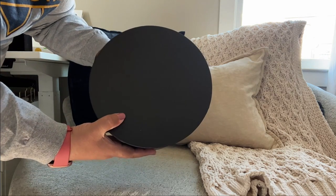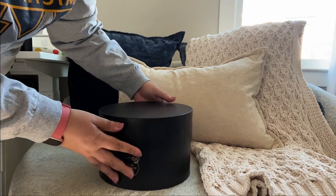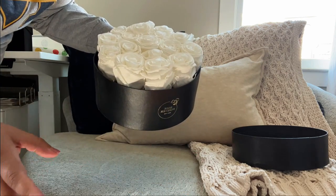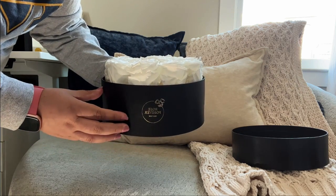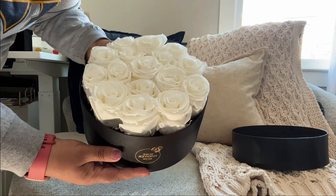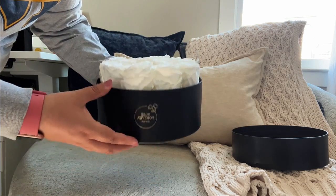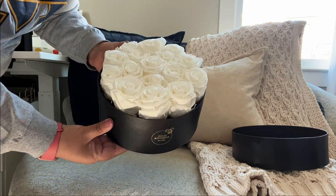It shows a circular box, but they have all types of boxes, and I'll talk about that in a few minutes. Once you open it up, you have the arrangement right inside. I chose white flowers because they actually match my office. What's great about these flowers is that they actually last for an entire year. So this is a really great investment when you're buying something either for yourself to spruce up your office, or maybe you're buying it for an entrepreneur or someone that you know.